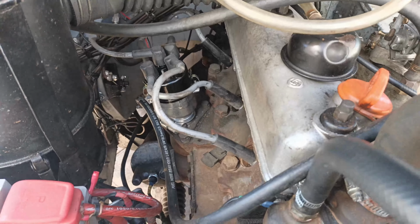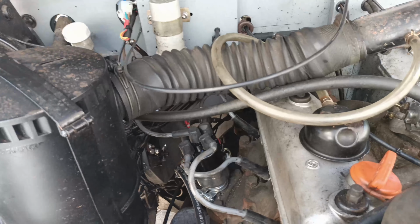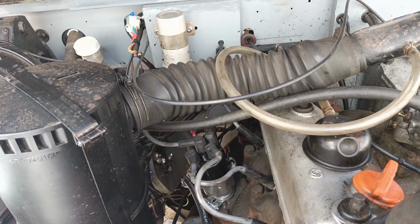And when I got to the gathering, the rally, there was another group of lightweight Land Rovers.